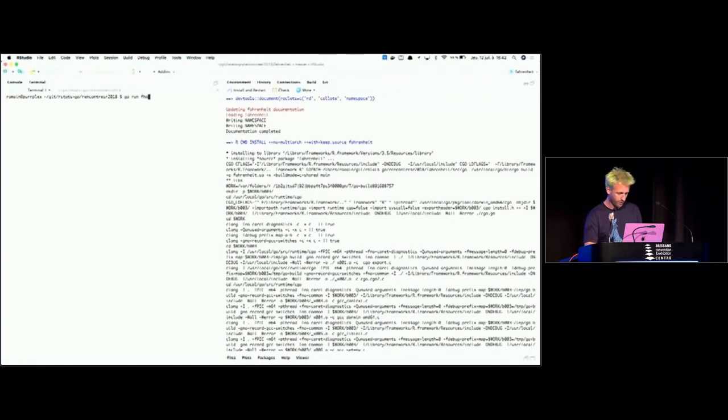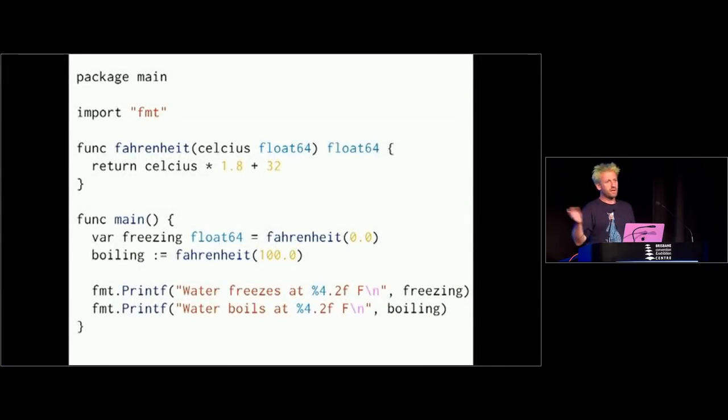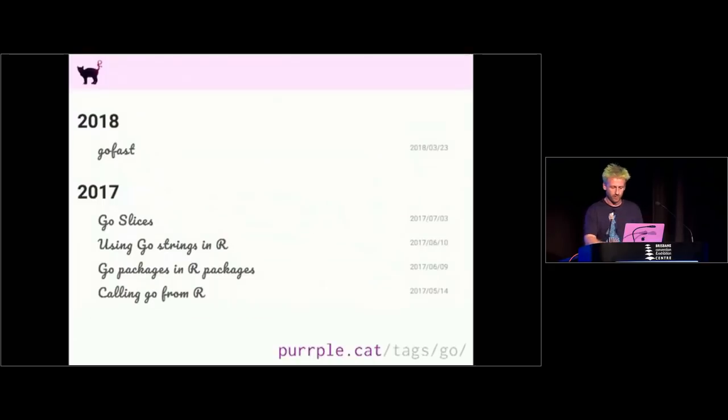Then if I go in there, I can run that code and see that water boils at 212 Fahrenheit. That is so nice. And that's the extent of the kind of code I want to show you. It doesn't cover the complexity of what you can do with Go and the extent of what you can build with it. I just wanted to have an example and then we'll make an R package with that example inside.